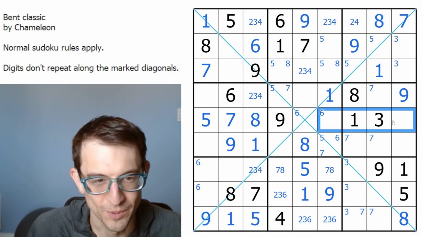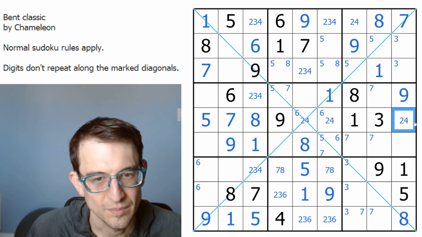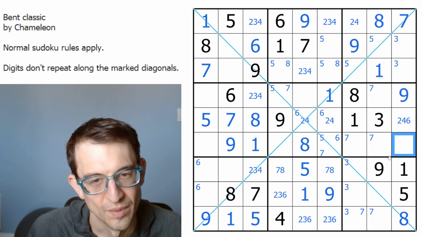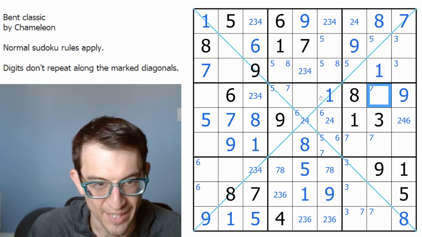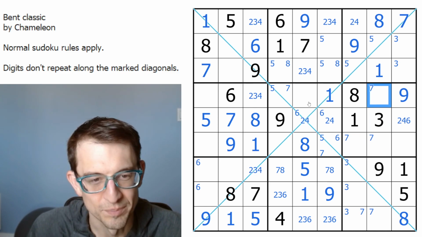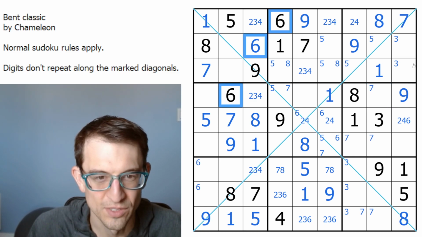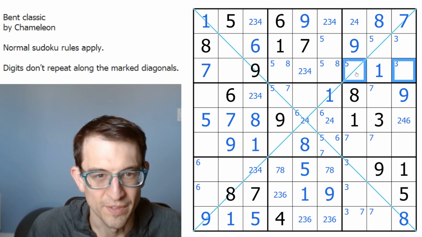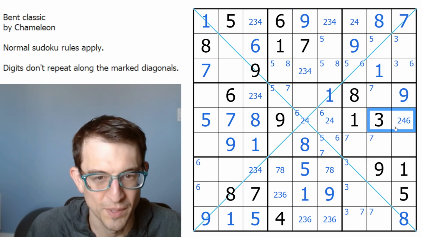So, okay, what about this row? What am I left with? 2, 4, and 6. I keep coming back to 6 because all my 7s are in. 8s and 5s have this kind of three-way pattern going. So I'm going to do a little coloring with 6s. So, let's see, one of these is a 6. One of those is a 6. I've got the 6 here, 6 here. Where does 6 go in this box? Could be anywhere. Ugh.